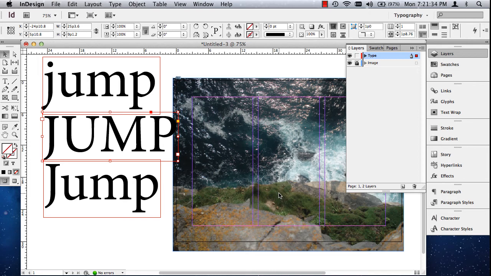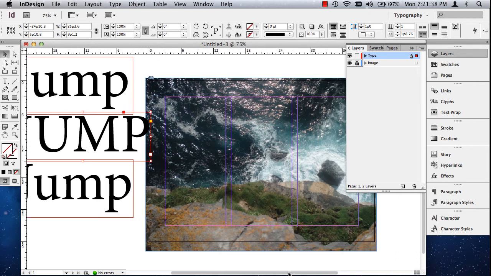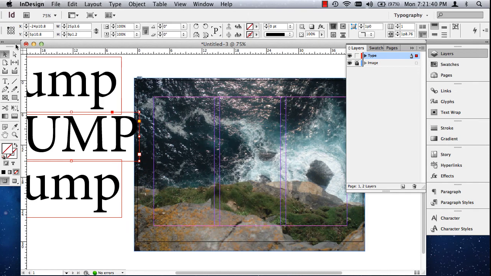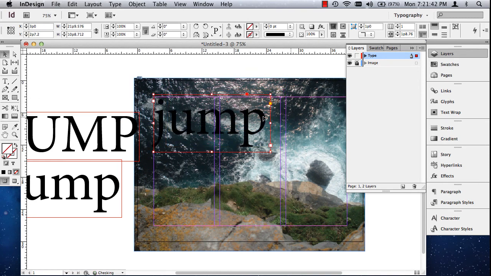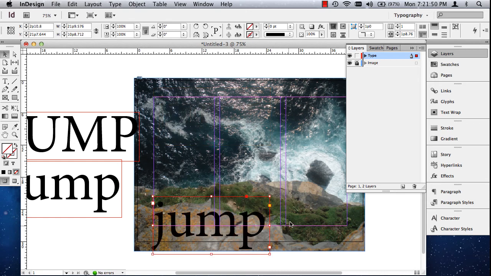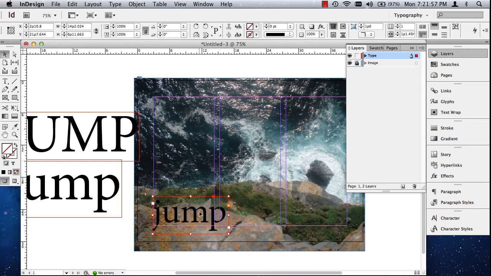Now, we have a bigger challenge than you might think here. We have an image with a lot of texture. As soon as I take this type and put it over this image, it starts to lose the effect. So we may have to put the type somewhere else, such as down here. Again, I'm holding down Shift and Command, or on a PC Shift and Control, and I'm clicking and dragging. You can see how, and I'm letting off, they're not selected now, not Shift and Control now. I'm just moving stuff around.